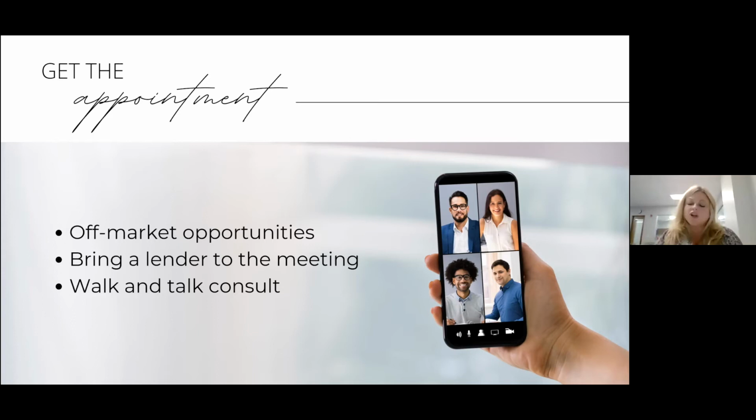When you have somebody who's inquiring about any property, and it is under contract, chances are in this market you're not going to be able to say, oh, but do you want to see 234 Main Street because 123 is under contract? We just don't have that inventory. So what we like to do is I do a couple things. I ask them if we can get on a buyer consult.